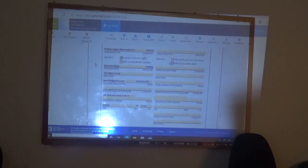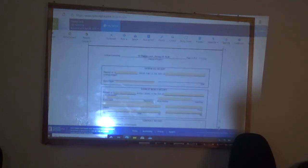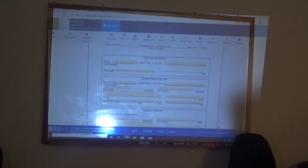On the very last page, you might be pleased to know they just changed how they did the option fee. We used to have to drive and take the option fee in person and figure out how to get it to the seller and all that. Now the escrow agent, we just turn it in with your earnest money to title. We talked about that earlier, but it's much easier. It's neat that we don't have to chase down the seller or the broker to get a signature. It's a whole lot easier, just more simple.